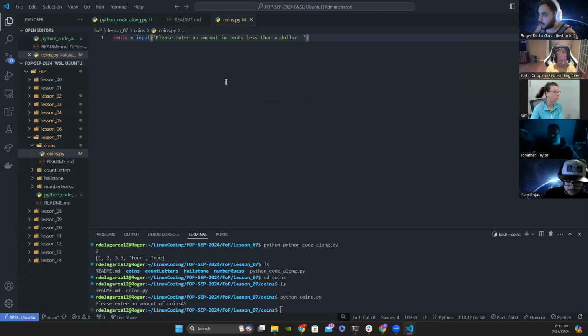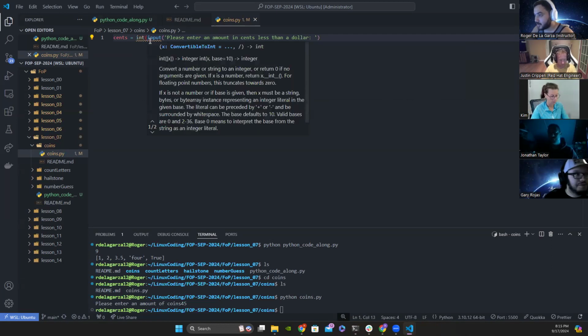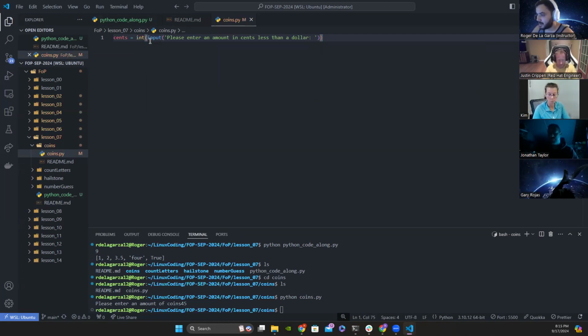Now, just for redundancy and to ensure we get the right input from the user, we're going to wrap all of this within our input wrapper, right? That way, whatever is given to us from the user is immediately converted into an integer. And if it's not an integer, there should be some kind of error because it's going to be the wrong information. We can do more about catching errors, but that's out of the scope of this lesson. For now, just know that what I'm doing here is ensuring that the user only gives us an integer.